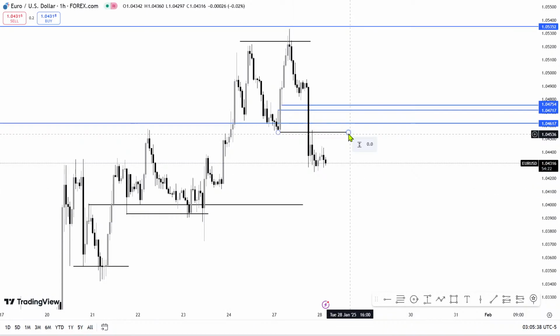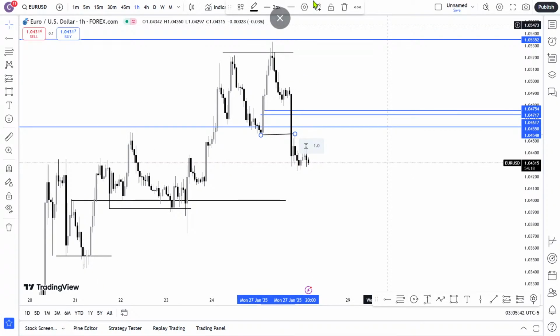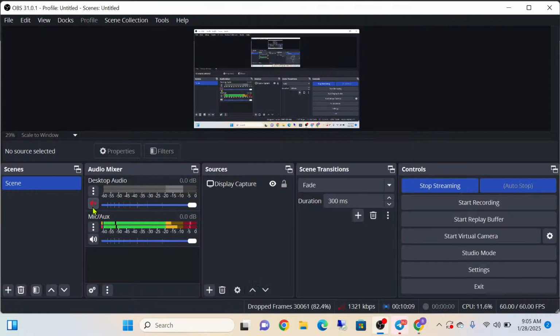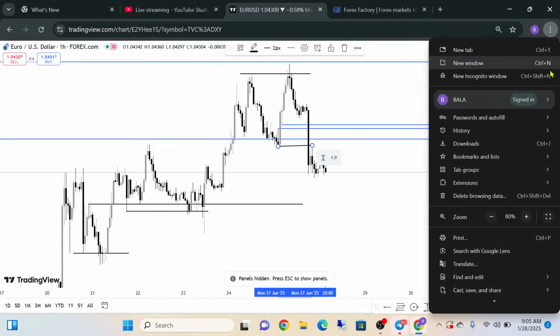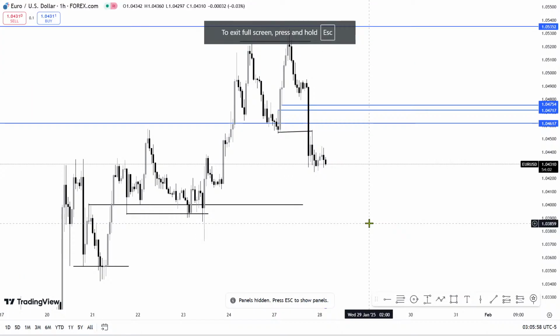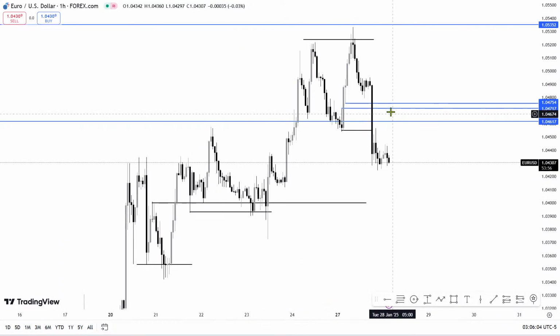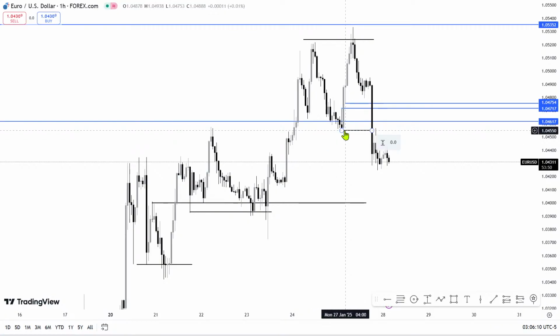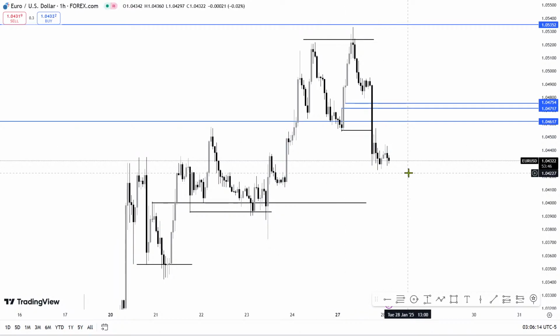Okay, the impatient traders are already selling right now. They are not going to wait for price action to trade back into the levels that I outlined right here. They're already in this sell because they are trading breakout. They are seeing this level as a breakout from a support level. So they are selling already.